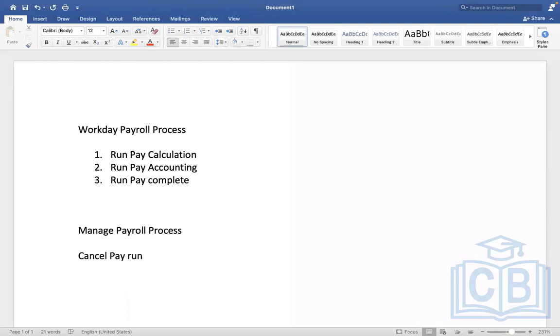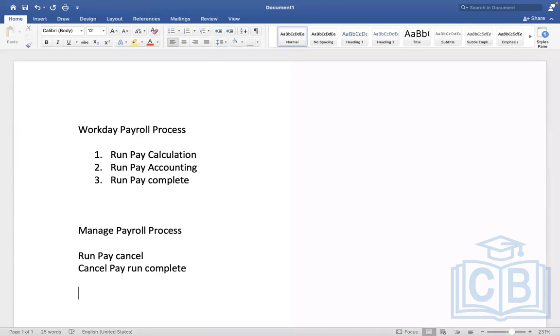I always forget this task because only once in a while we will access it. One is run pay cancel, and then cancel pay run complete. So we'll talk about each and every step in detail.